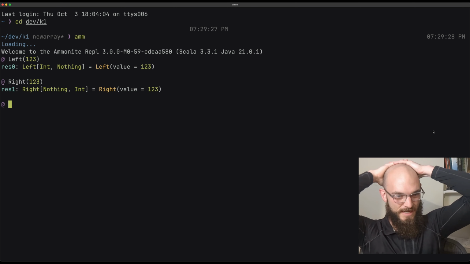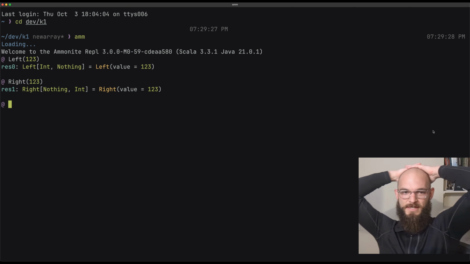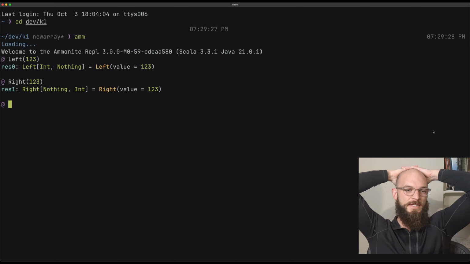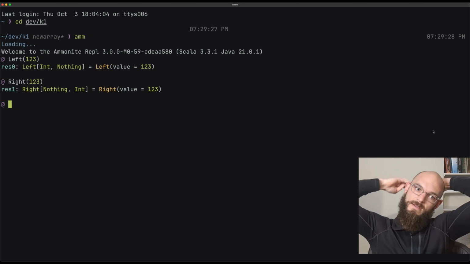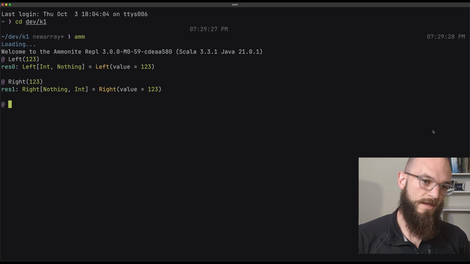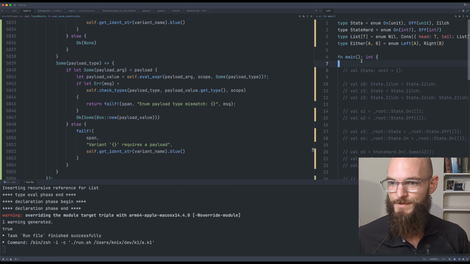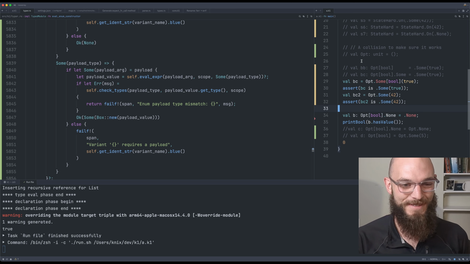So nothing is an uninhabitable bottom type. The closest thing I have is never, but that's really like a control flow thing. It's not a bottom data type. Unit is different. Unit is like bool if it only had one case, so if it was always true. So you can always produce a value of type unit. You can never produce a value of type nothing. It's inhabited by 0 values. Unit's inhabited by 1, bool by 2. Okay, well, we don't need to worry about that yet. Maybe a to-do item.